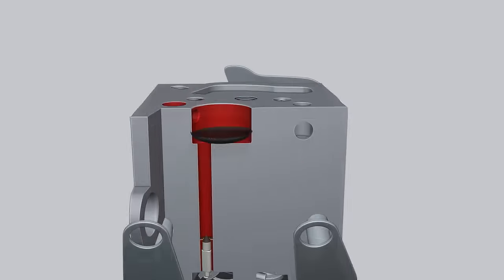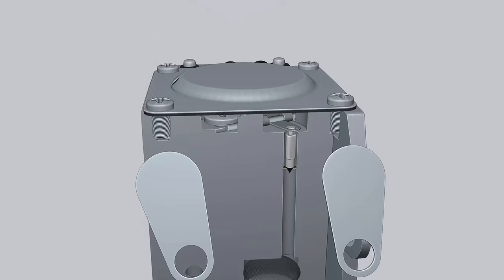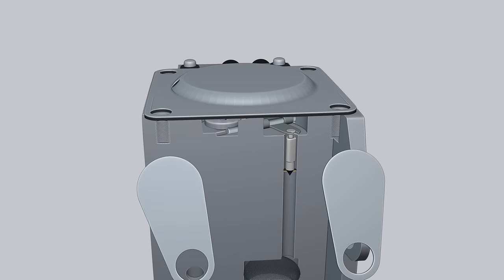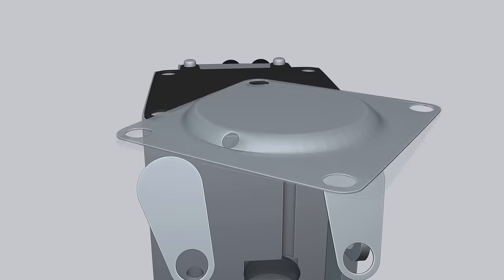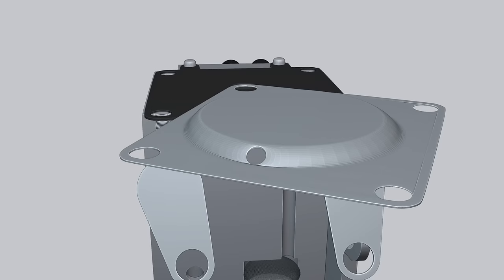This channel supplies fuel to the lower fuel chamber. In a classic carburetor, it is called the float chamber. Here, the role of the float is performed by the membrane. The chamber is closed with a steel cover with a hole to communicate the membrane with the atmosphere.